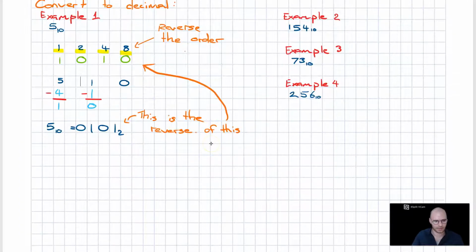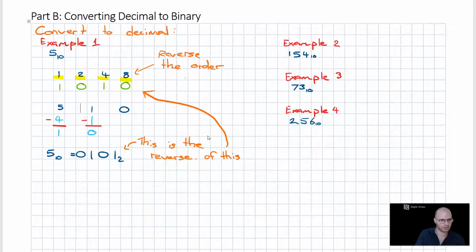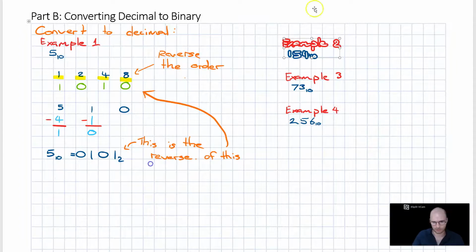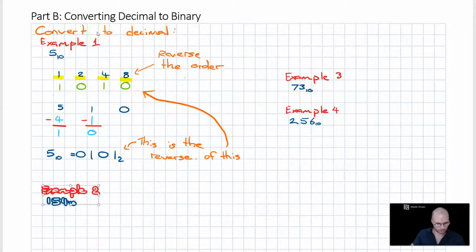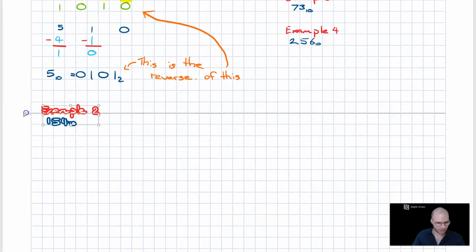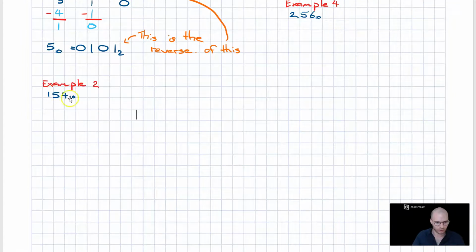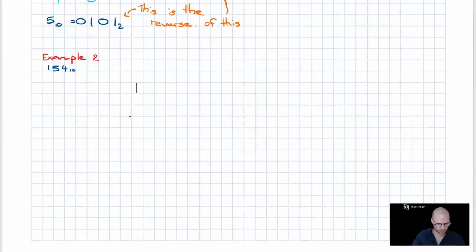Alright, now, next example. Let's grab example 2. Example 2, we're converting the number 154 to binary. Now the way in which we do this is we start off with our binary sequence.